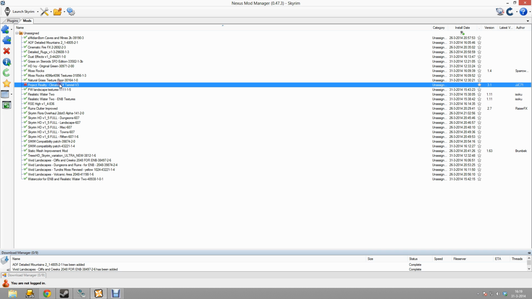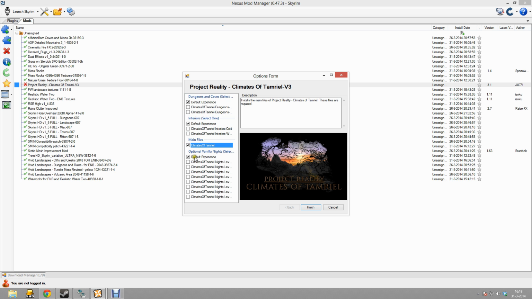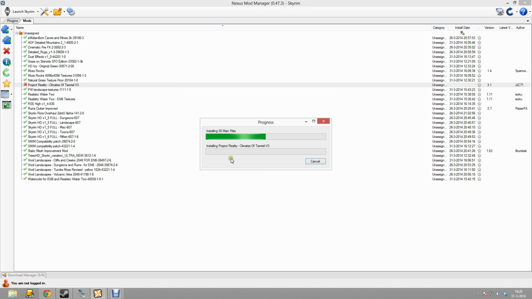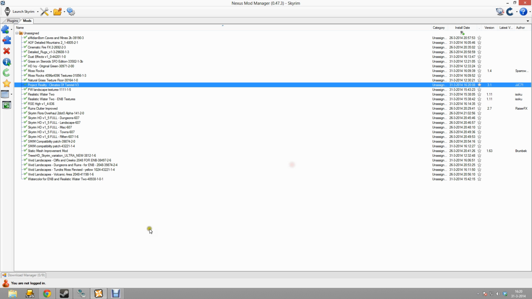Once it's finished processing, click on it, activate it, and now you can just leave it like it is right now. So default, Climates of Tamriel, and default. Then click on Finish. And now Climates of Tamriel has been successfully activated.